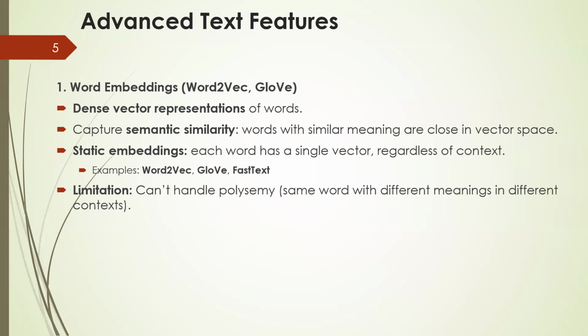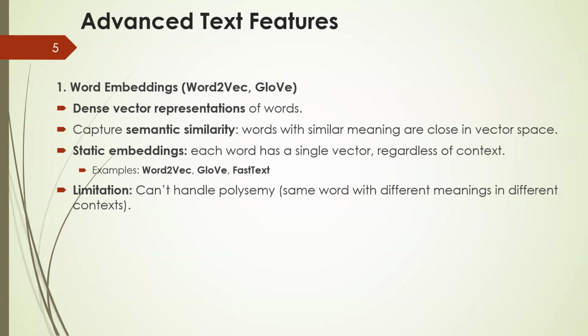For example, for some word, there is another way I can represent that word that will come with a closer similarity. So for this one word, this word has a higher similarity index like that. It's a static embedding: each word has a single vector regardless of the context. Examples are GloVe and FastText. These words are fixed, and then the embedding takes place.